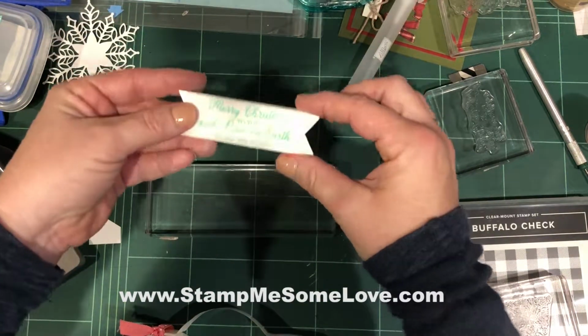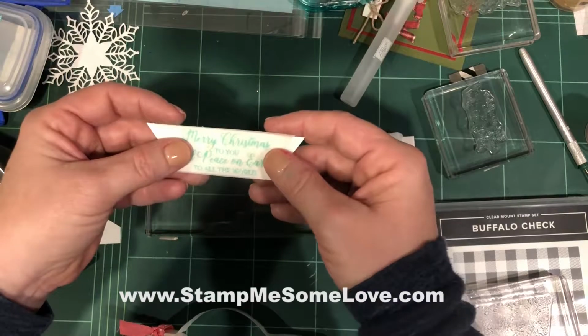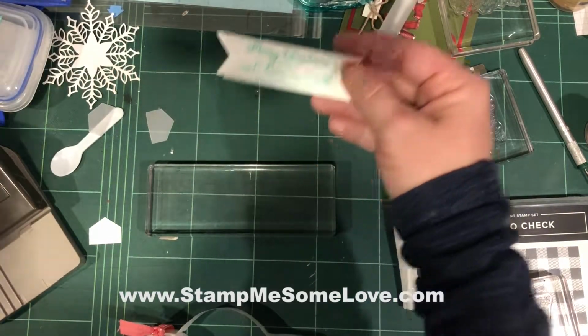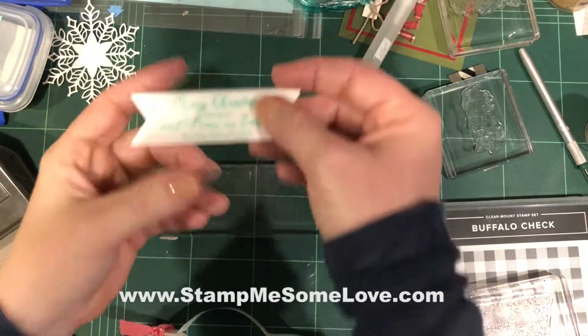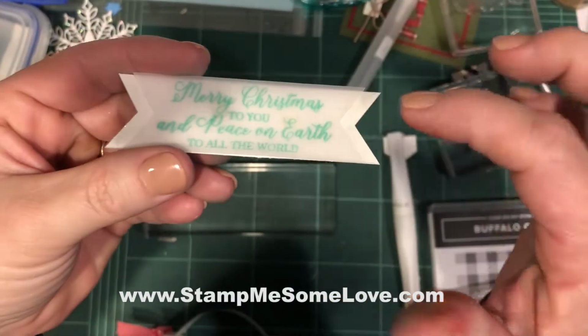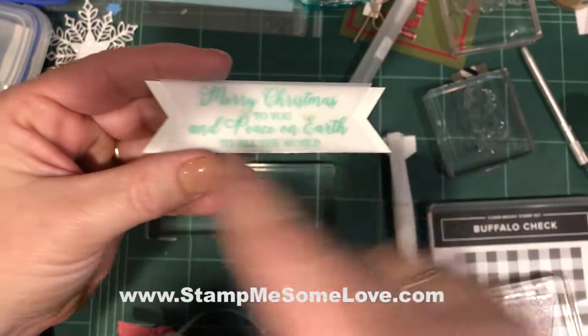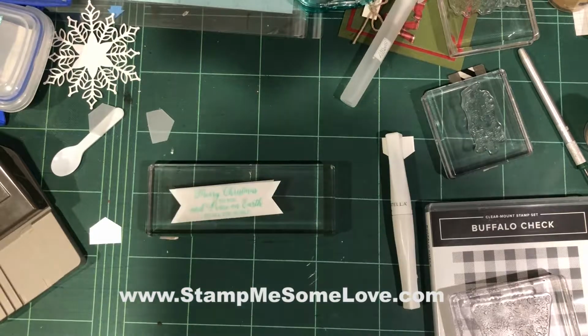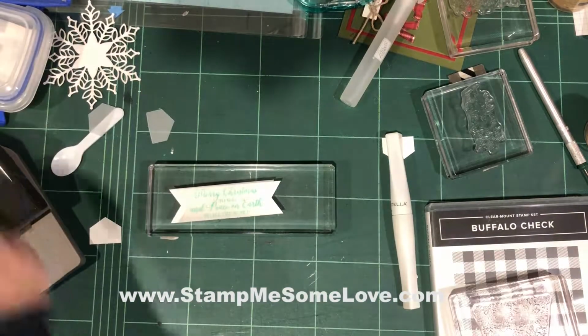All right, boy, is that bright. Okay, it's kind of hard to see. Lots of light in there. Anyway, let me see if I can get that a little bit closer. You can kind of see this little edge right here is sparkly. That little edge right there is sparkly. Okay, now let's put this together.